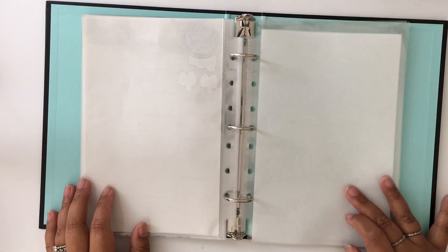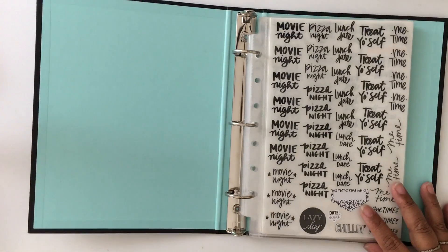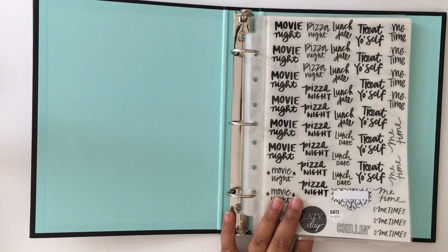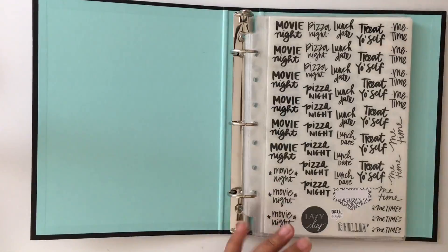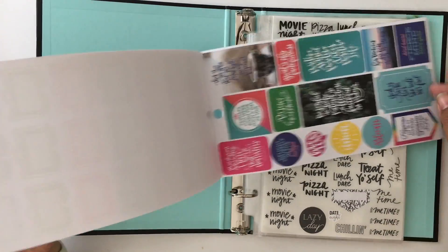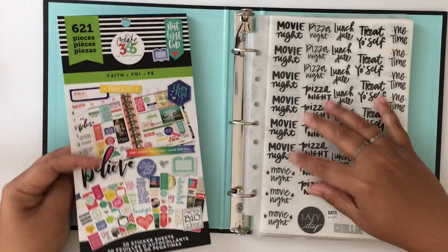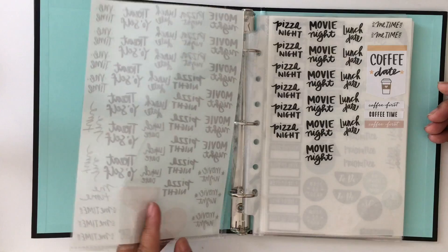I just have some extra spots for more stickers I can add. So yeah, that's it — it's really easy and I really like it. I was joking in my Instagram stories that it's so satisfying, and those of you that are planner nerds and OCD know what I mean. In the books the stickers are kind of sporadically spread out, so I would forget where things were — like 'lazy day' would be somewhere in there and I'd never remember. Having it by category is so helpful — when I'm looking for a quality time sticker I just go right to that section.